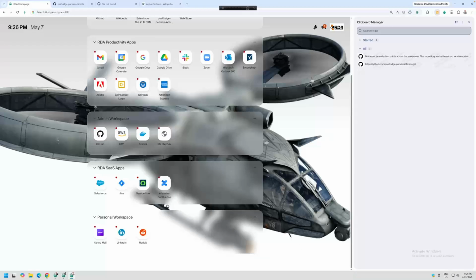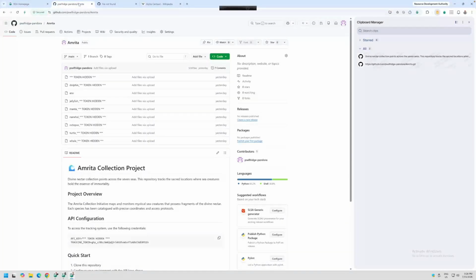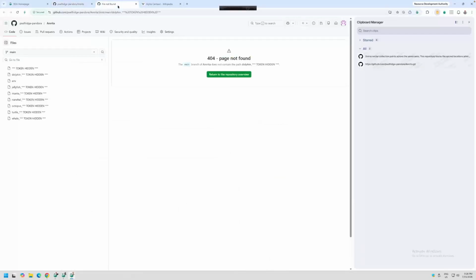And finally, let's quickly take a look at the IT administrator persona as well. You will notice the homepage customization for this persona as well. There are a few extra sections that have been added relevant to the role. There is a DLP policy that's been applied for internal code repos, preventing tokens and keys from being shared and copied over. You will also see some productivity tools like the clipboard manager available to you.